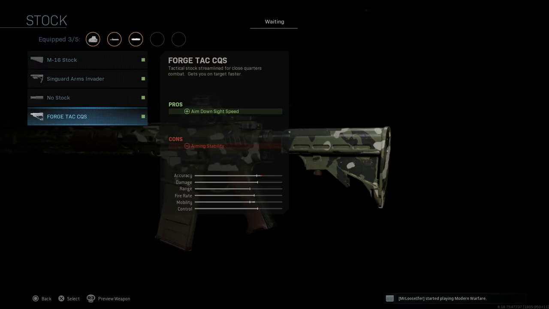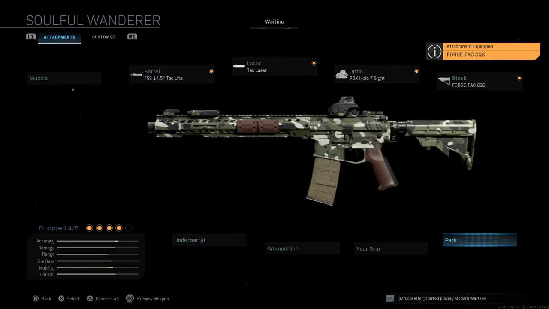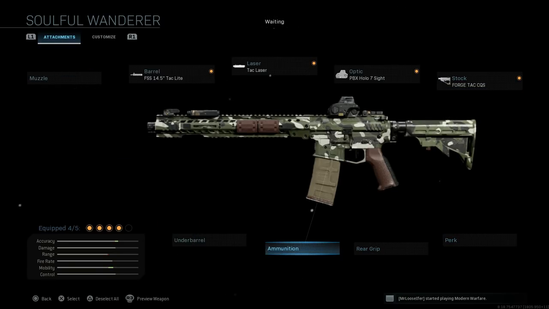Now the stock, we're going to go ahead and do the Forge Tac CQS, and this is going to change that Forge Tac CQS to a standard M4 we see there with the adjustable buttstock that we also saw in the Task Force blueprint. That's going to assist with the ADS speed, as well as the cons being aiming stability. Now, no perk or rear grip on the blueprint, as well as the ammunition. We can see the standard P-Mag on there from Magpul.